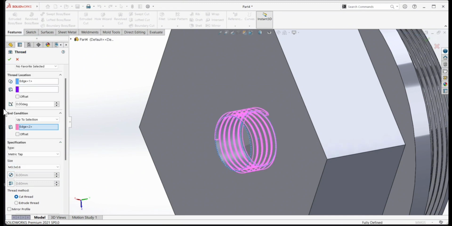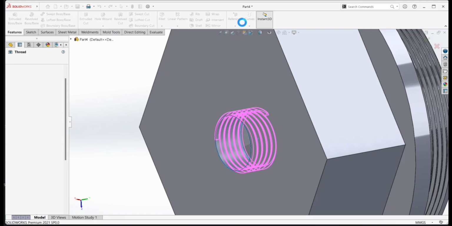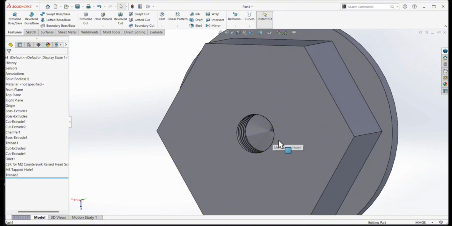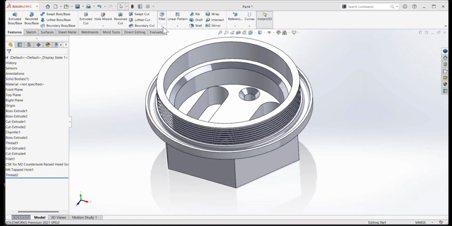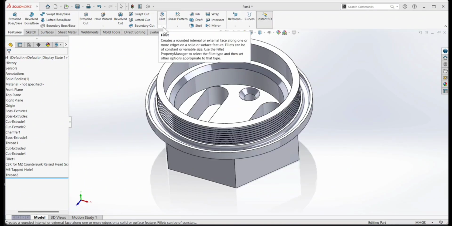M3.5 is coming correctly, so we're selecting M3.5 thread and next chamfer.